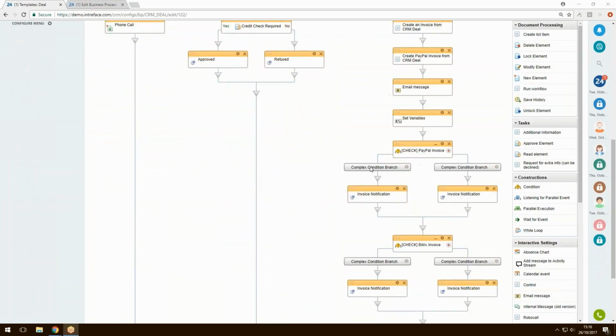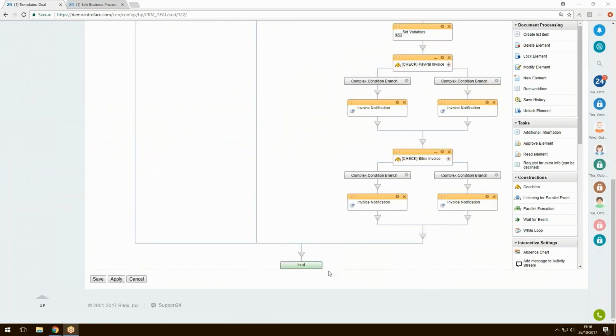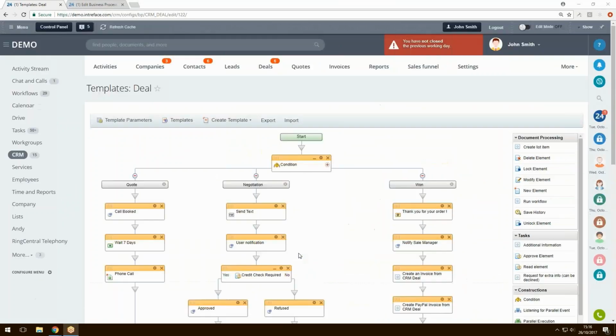At the end, it has a predefined endpoint where the business process will stop running. These can be triggered, for example, if this was run on a deal, when a new deal has been created, when a deal has been edited, and it also can be manually triggered.